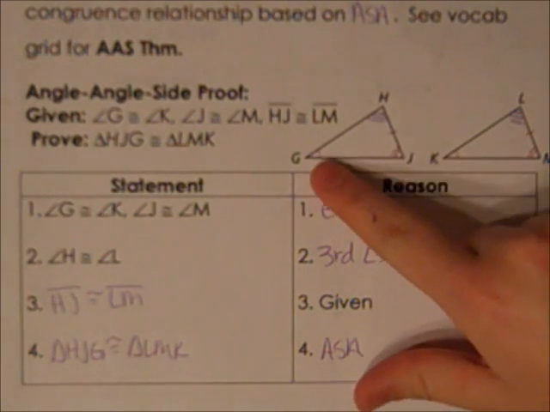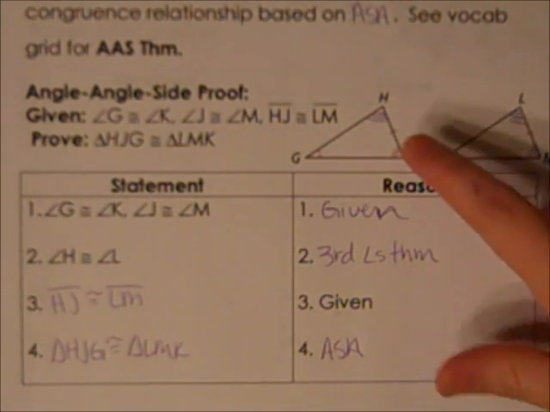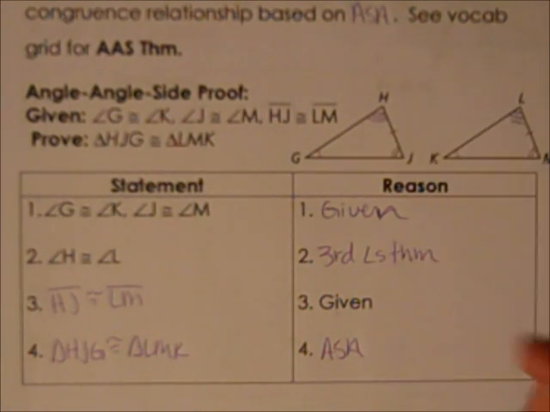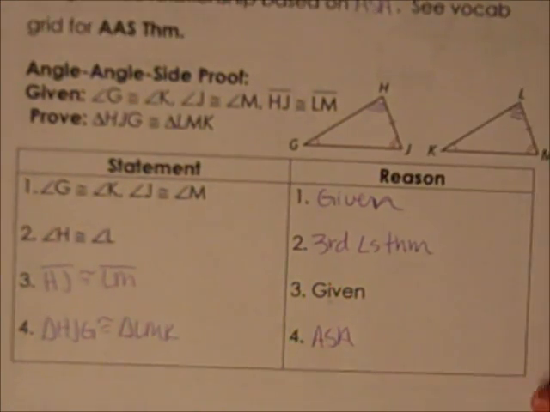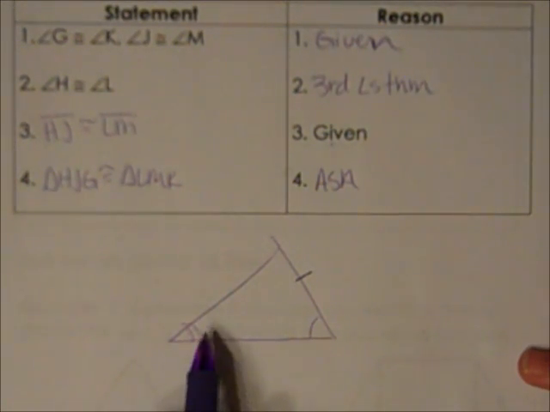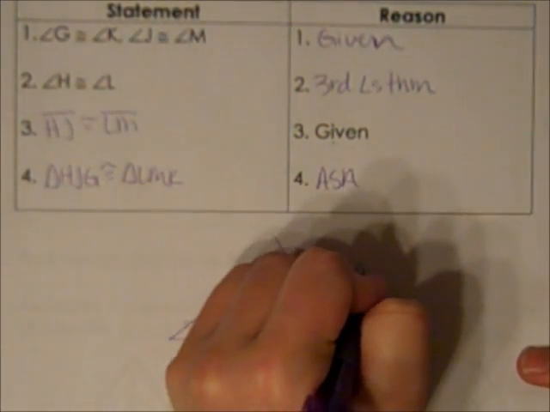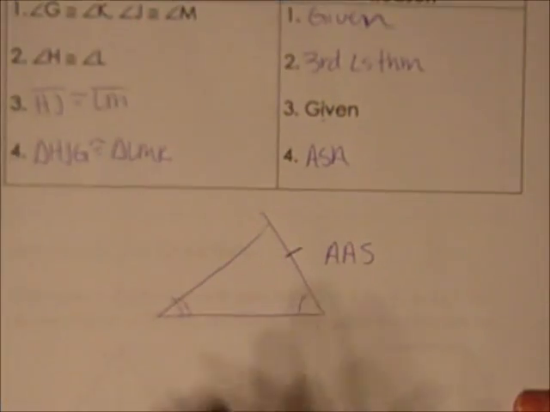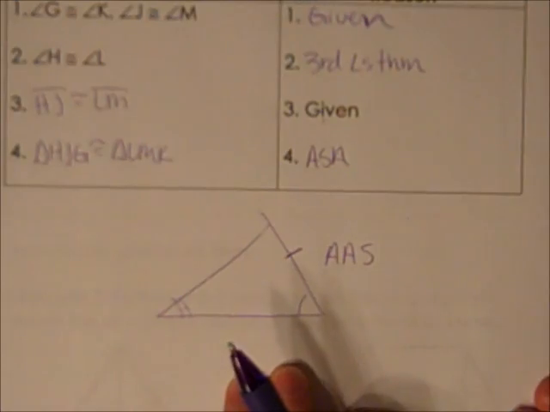So what that means is that I don't have to go through this step all the time because it's always going to work that way. If they give me two angles and the non-included side, I could always go through and say, okay, third angle is angle side angle. But I don't need to do that anymore. If I get this same setup where I have two angles and the non-included side, from now on I can just jump automatically and say, oh, that's angle side. And that's good enough for me. I don't have to go through these steps every single time. Angle side will work for me.